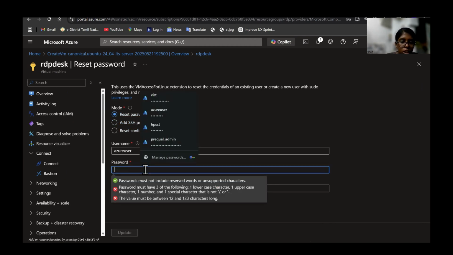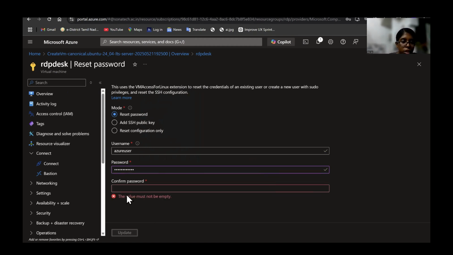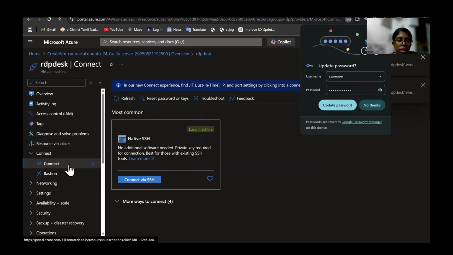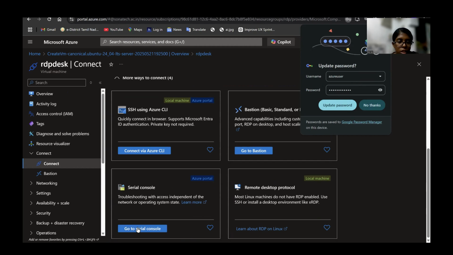So yeah, I just give the password. It's updating here. Yeah, the update is completed now. Then we go to connect, more ways to connect, serial console.